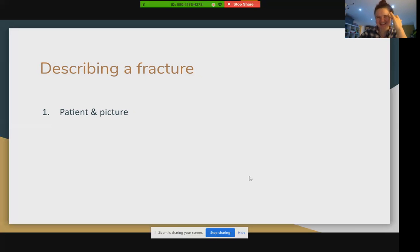So you can talk about the patient, and obviously a good thing to say is, I want to correlate this clinically. Sometimes you can see an X-ray which you're not really sure of, but if the patient hasn't got pain, then it's very unlikely to be a fracture. And then you can describe what type of fracture. Also, if you say, this is Mr. Smith, it gives you a minute to look at the fracture and think about it if you're in an OSCE situation or on a ward round. So you can describe the type of fracture, the site, the degree of displacement or not, and anything else that looks dodgy.